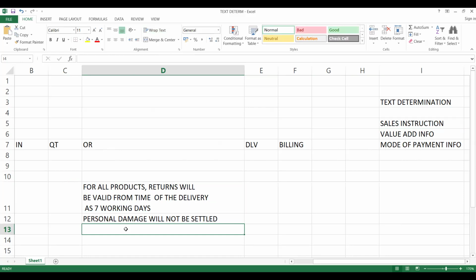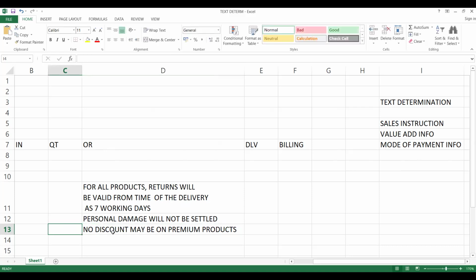Or else, no discount maybe on premium products. So you're a watch company, and you will sell normal consumer watches and luxury watches. On luxury watches, you have brands like Rolex or something like that.